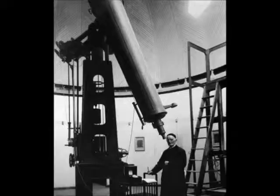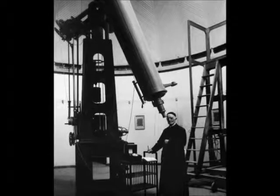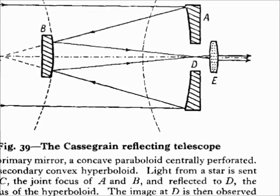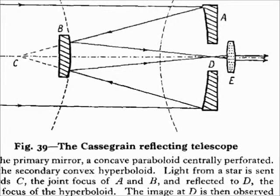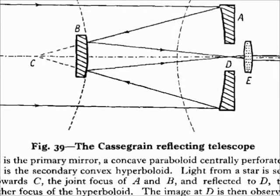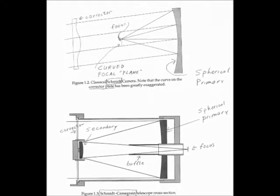So it really worked. The next big step in telescope design came from a person named Cassegrain in 1672. Cassegrain improved the design by adding another convex mirror into it. This moved the viewing piece from the side to the bottom. This made it have a slightly better magnification and allowed it to become slightly shorter.